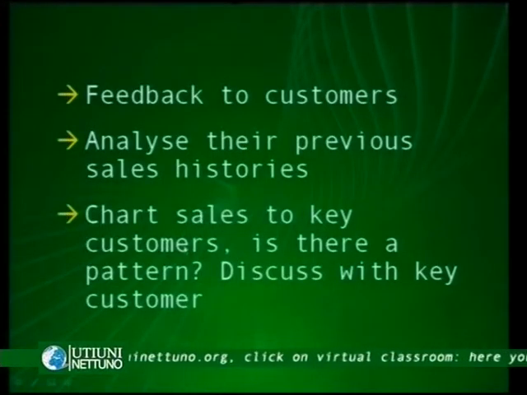Chart sales to customers. Is there a pattern? Discuss with key customer. So you talk to the customer and you see what the pattern is and you say, what are the issues here? And if there's problems, you try and resolve the problems with the customer. If there isn't, if it's just that business is quiet, there's not a lot you can do. One thing you possibly could do is look for opportunities or ways of helping them improve their business. If you heard of business that they could possibly get, you put them in touch with it.